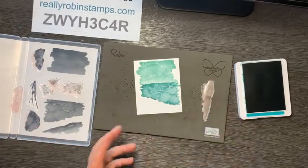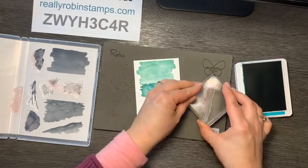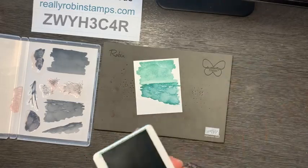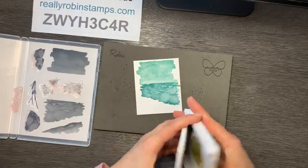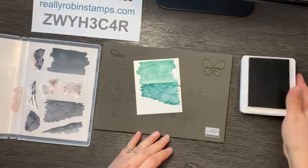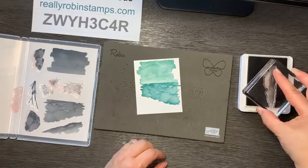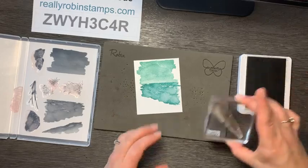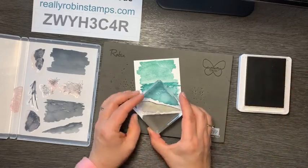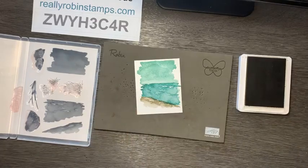And then there's this little sand piece. So let's add that. And of course we have to use the color Sahara Sand. I mean, can't get any easier than that, right? Okay, so let's put our little sand right here. Boom, right up against the water.